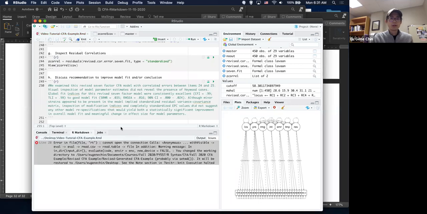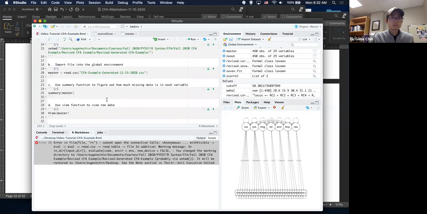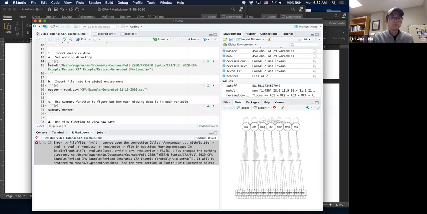And while we're doing that, there's some error here. Line 20, what's going on? Maybe this one. Let's try this again.